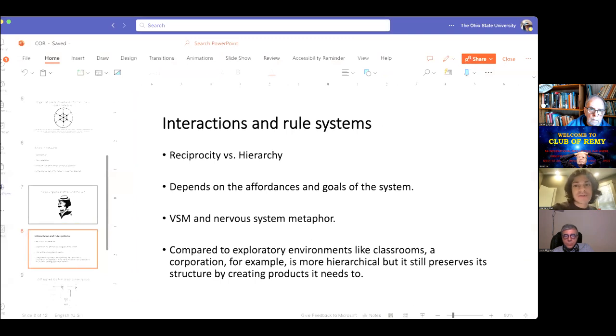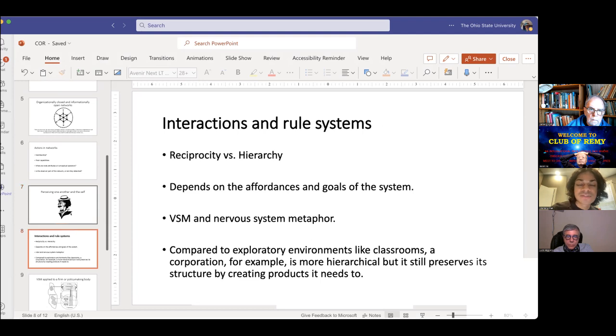So what are the interactions and rule systems within these networks, right? Bernard talks about the affordances and goals of these systems, what you want to do with them, right? Lucio brought up the idea of hierarchical networks being more or less unidirectional, right? But that depends on how the observer models them, right? The idea of a system reproducing ideas and a network being identified by or modeled by an observer is key to this distinction, I think. And I do agree with the idea that all systems can be modeled as networks, right? But not all networks can be systems, right?